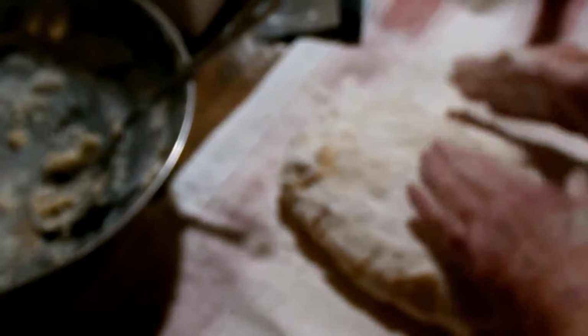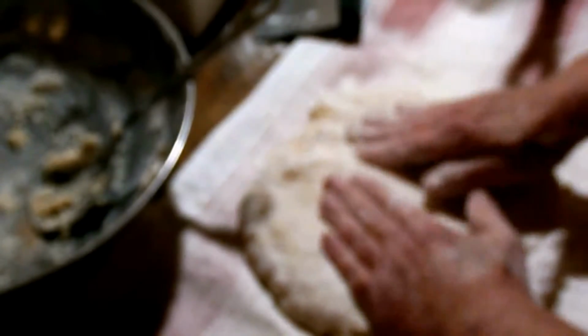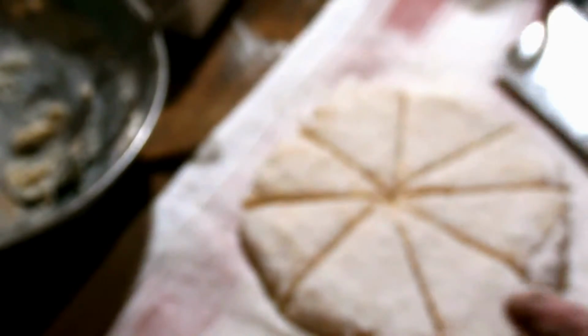Get it patted out in a circle that will fit my skillet, because I'm going to be doing this on the little stove, like I've done a few other things. We'll see how this works out. I've got the skillet sitting right over here, trying to eyeball this. It's supposed to make 8, so I'll cut it into 8 wedges. Maybe I need a wedge cutter, something that'll give me more even pieces. You can see it's kind of crazy looking.